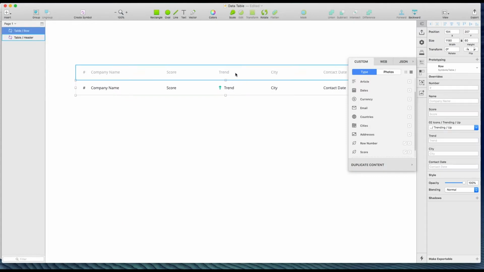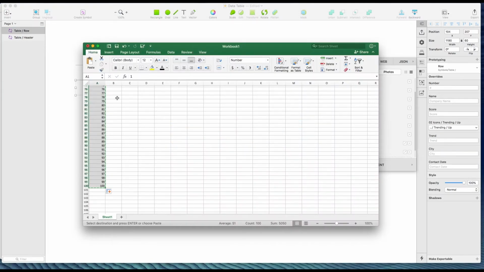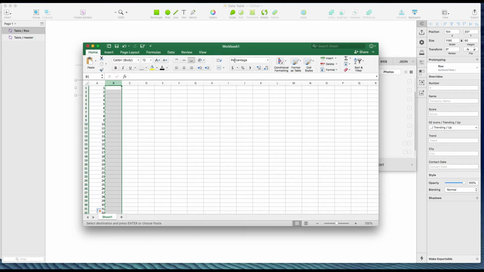The next piece we are going to work on is our trend. And like I said, our trend is going to be negative 20% to positive 20%. So we'll go right back over to Excel. In this second column, B, I've got percentage already selected. And I want to do negative 20. I'm not an Excel master, so we'll just do it that way. The next one would be negative 19.5%. Let's just do it up here. Okay, so now I've got both of these.